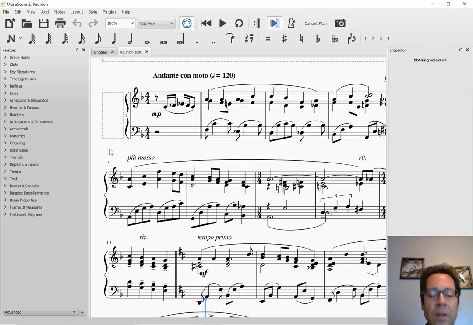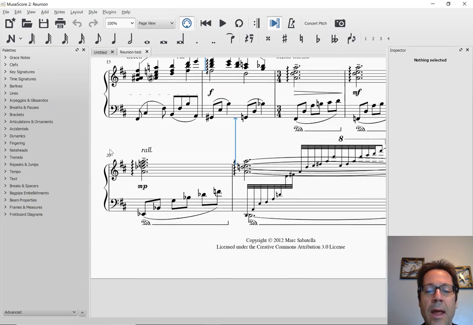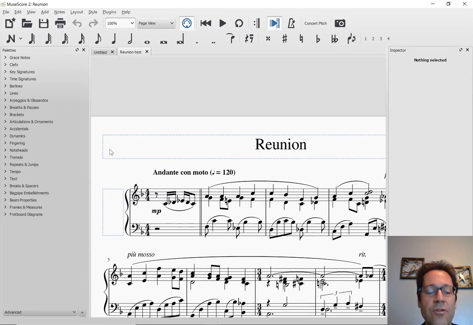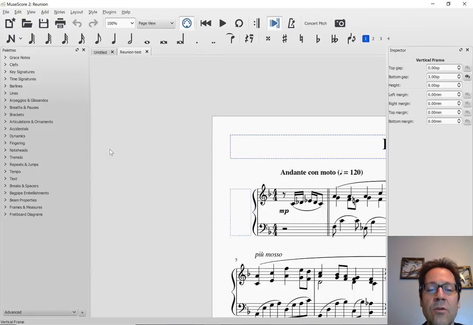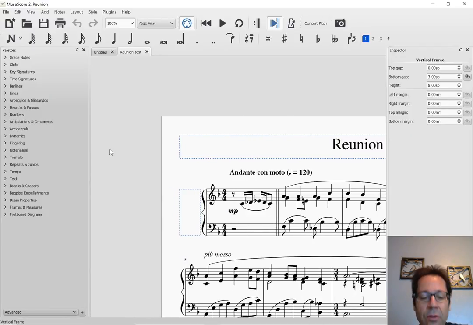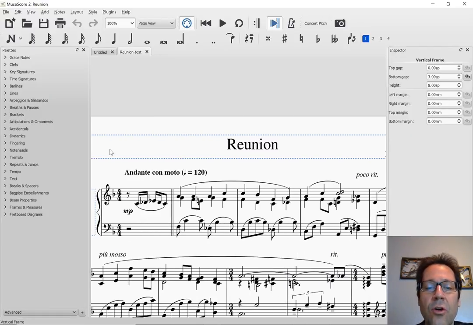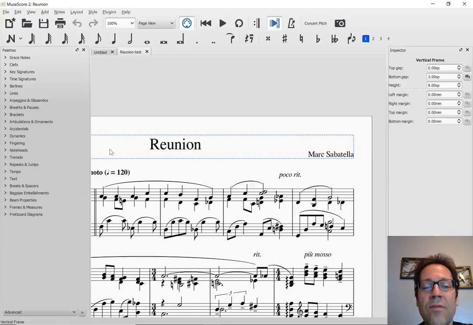And so the really efficient way to move about in your score is using the scroll wheel or touchpad. On my touchpad, a two-finger swipe scrolls up and down, and that's a very efficient way of moving around. If I do that with Shift, it goes left to right, and if there are multiple pages, it'll go to the other pages. So two-finger swipe up and down, two-finger swipe with Shift is left and right.